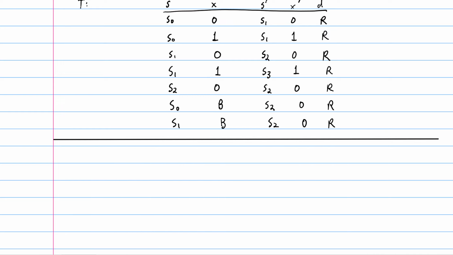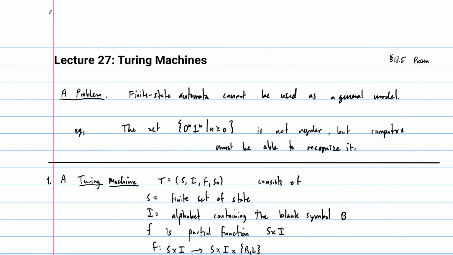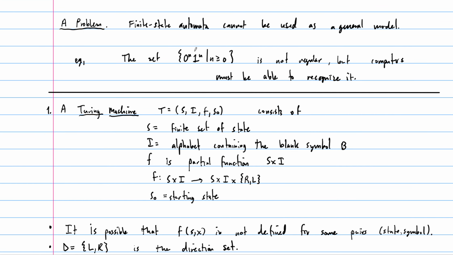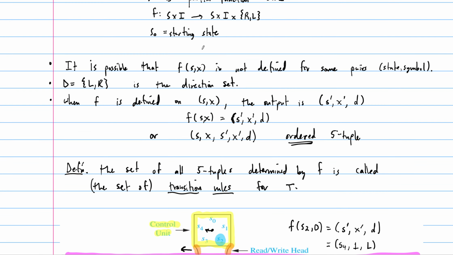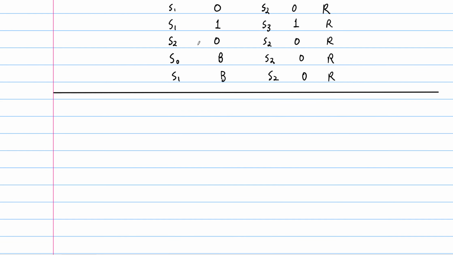So this one, let's go back to our original way back up here. We said that one of the problems is that a finite state automaton could not recognize this set right here, right? Equal number of zeros and ones. The first n of them are zeros, the last n are all ones. So let's try to find a Turing machine that recognizes this.